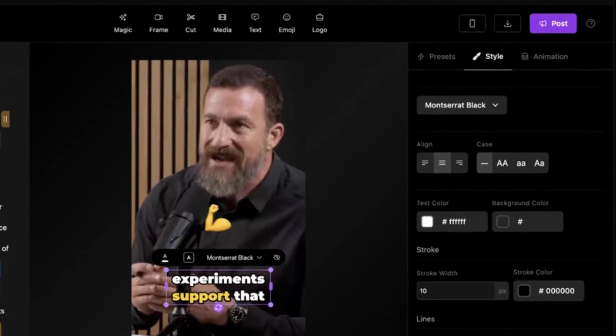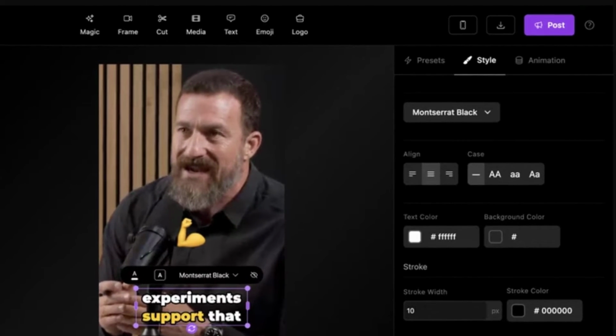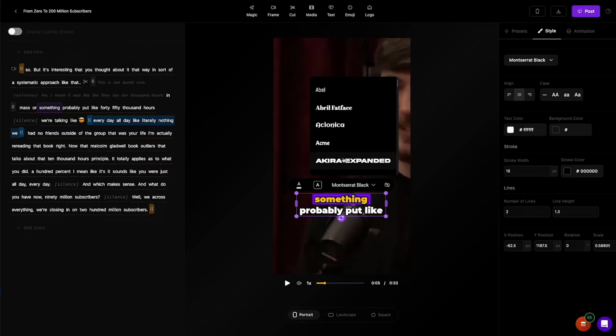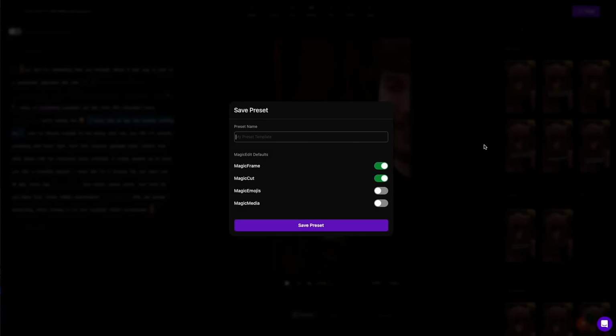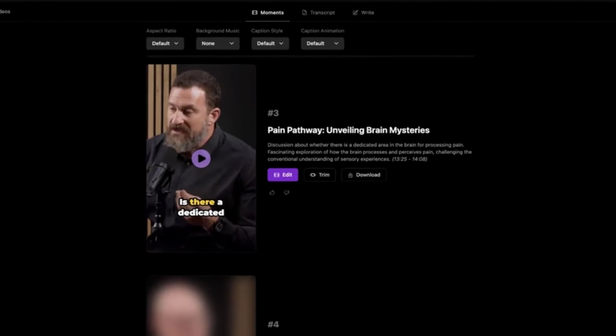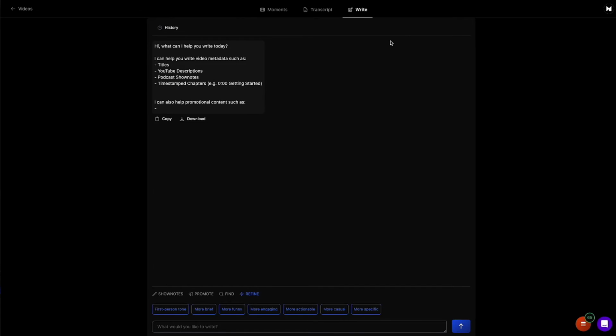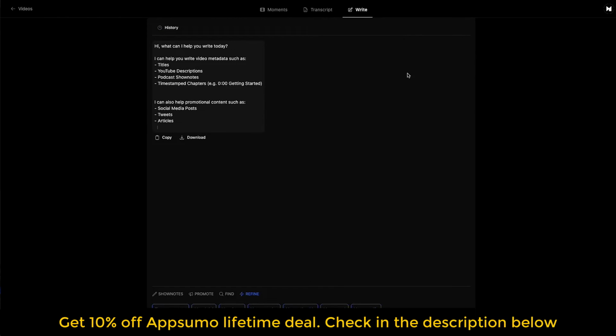With Minvo, you can share videos on every platform, including TikTok, YouTube, and Instagram. You can even schedule them out for later. To all my agency owners, Minvo's got just what you need. You'll be able to organize clips by client and save multiple presets for every client. Now you can toggle between different styles and make new content in a few clicks.